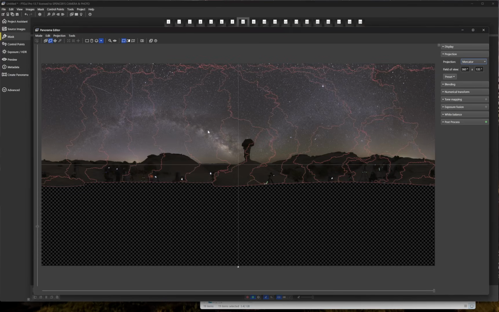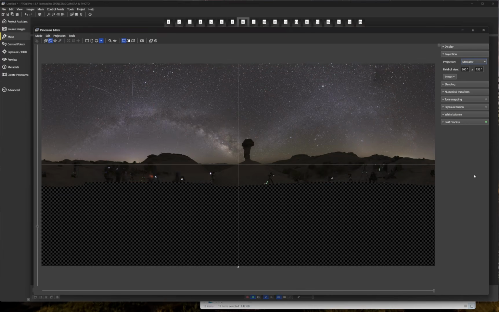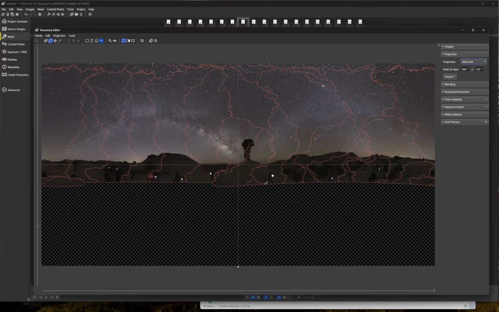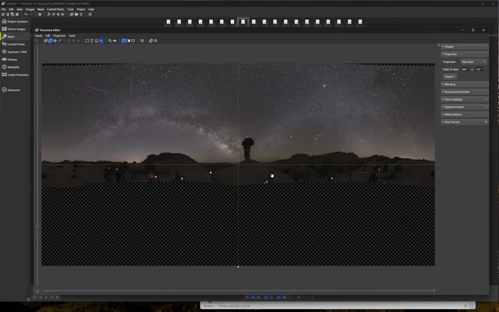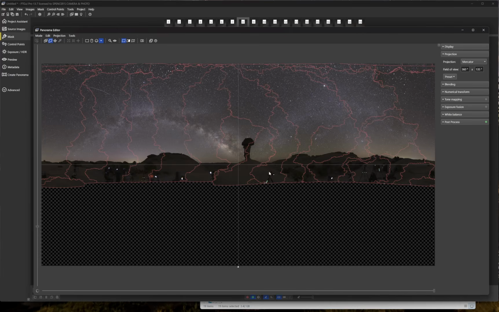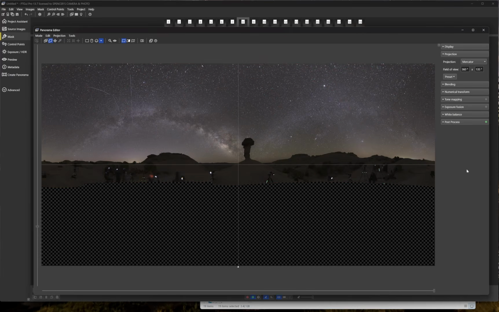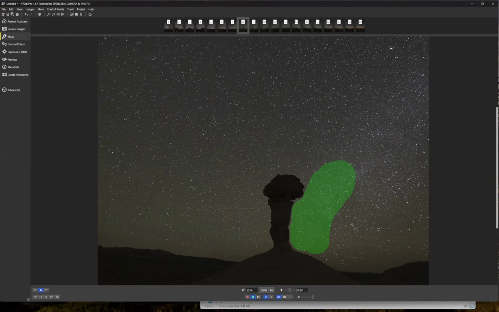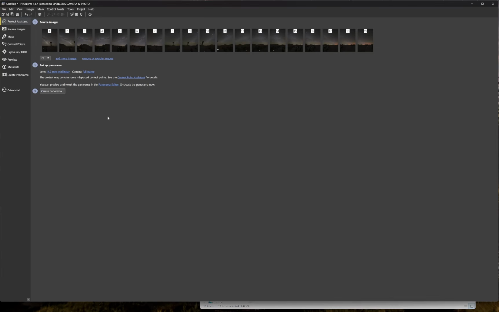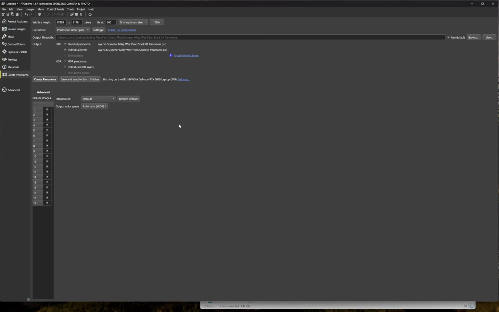The arches are very prominent, look very even. And we can grab the image and rotate and kind of correct the horizon line. It was pretty straight, but I'm going to bring that up just a hair to make sure it's nice and level. That looks great to me. Click the X, go back to Project Assistant up here, and then we're going to click Create Panorama.